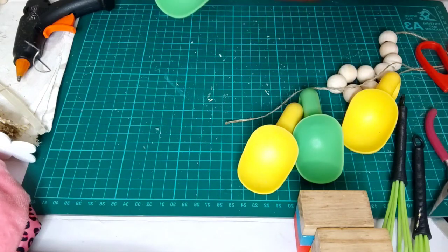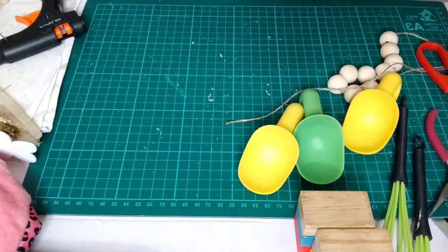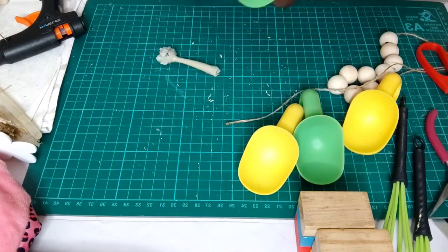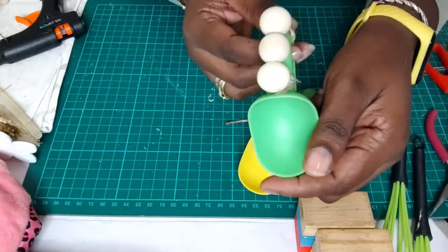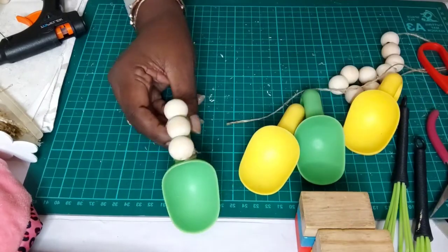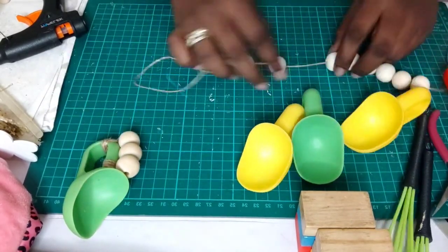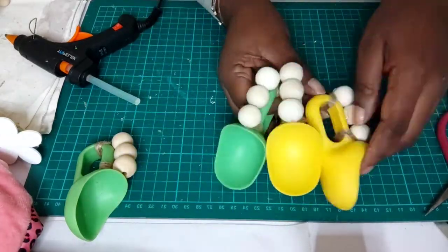I really do apologize, I am sorry that I keep going out of frame here. But what I'm doing is, now that I've attached the three beads, I am just gluing the rest of the jute twine to the end of the ice cream scoop just to hold everything in place.